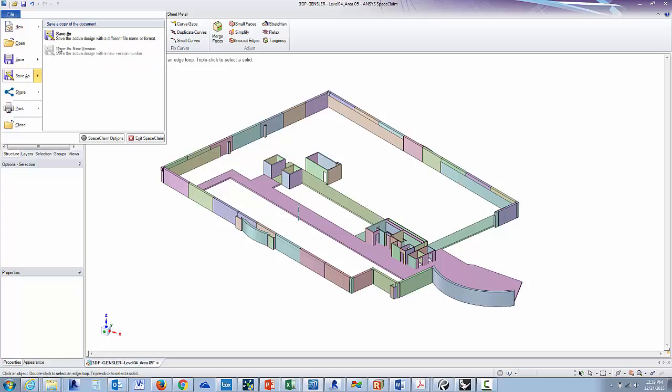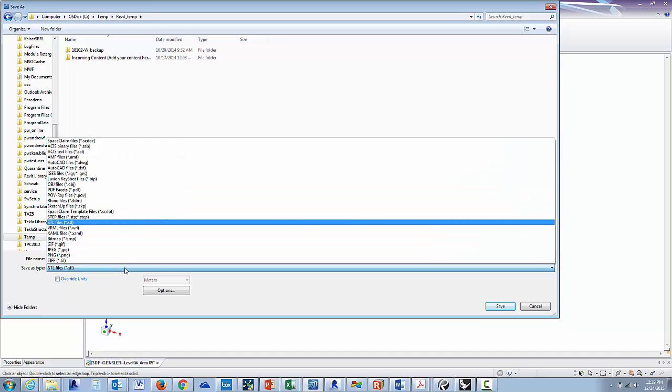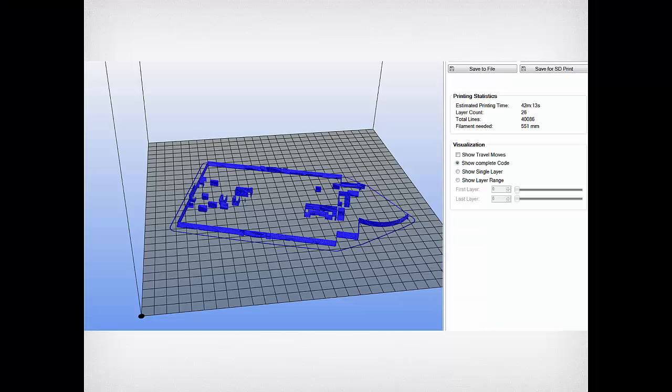I'll simply save, select STL file format to export the file. So the last step, once you've got your cleaned up model, is to bring it into one of the many applications you can use to one, create the G-code file from the STL file, but also two, to just verify various things like size, scale, orientation on the print bed, how much time that print is going to take, and so on. So we'll take a look at a final product coming off the machine.